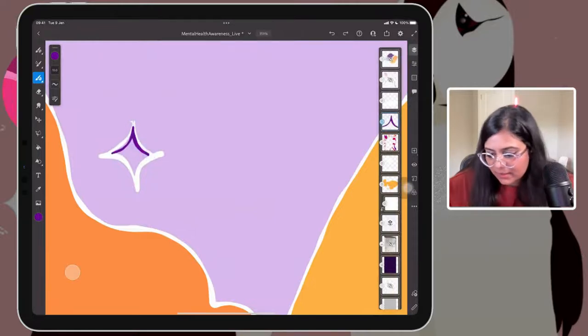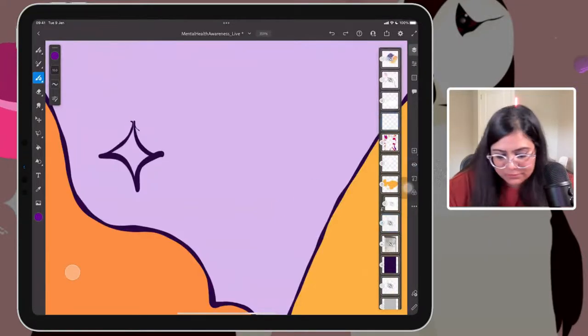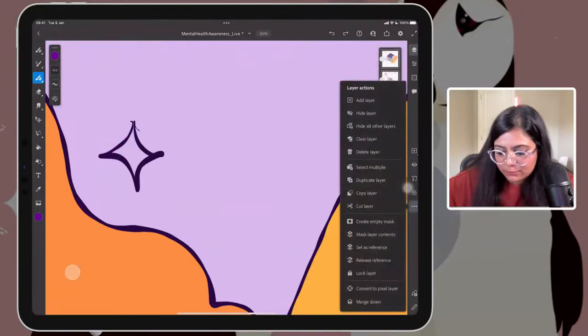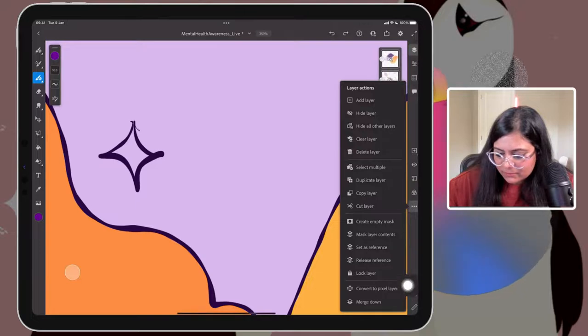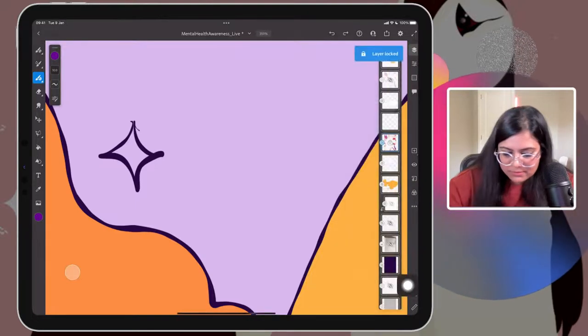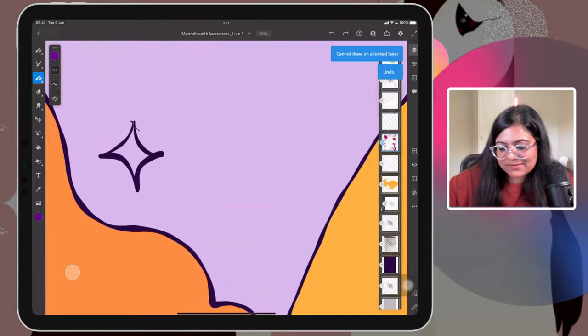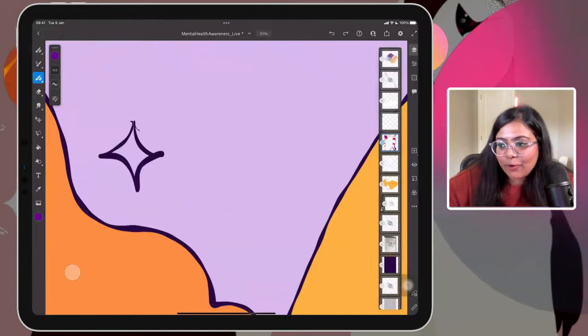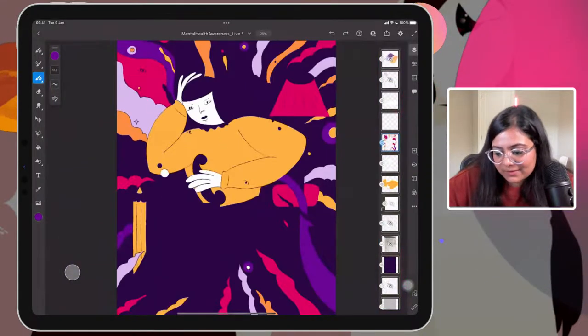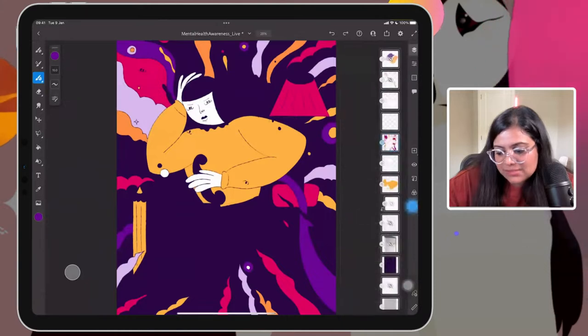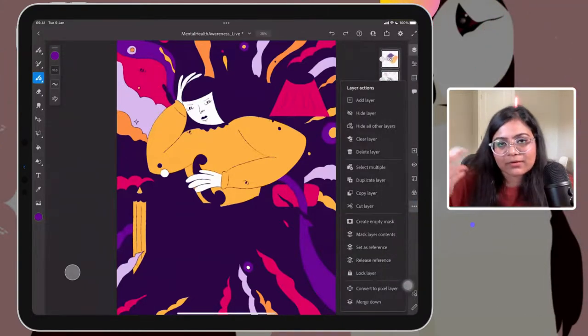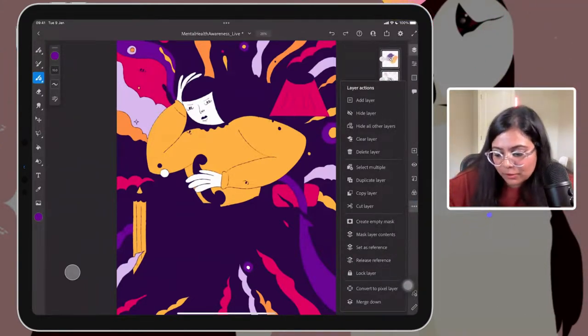I'm actually going to turn the line work off for this, just because I don't want to go away. Oh, okay. So now I'm going to go to lock. Isn't there a lock transparency for a vector layer? That is so weird. I thought there was. Oh, that is interesting. I did not know that there was no lock for transparency for a vector layer. But in case this was a raster layer, you could actually lock alpha transparency and paint on top.